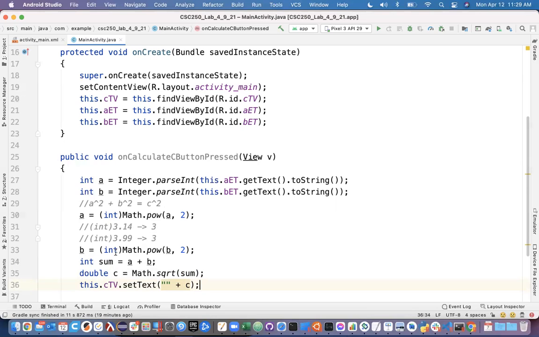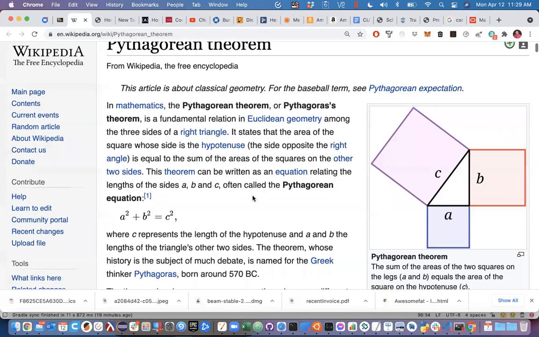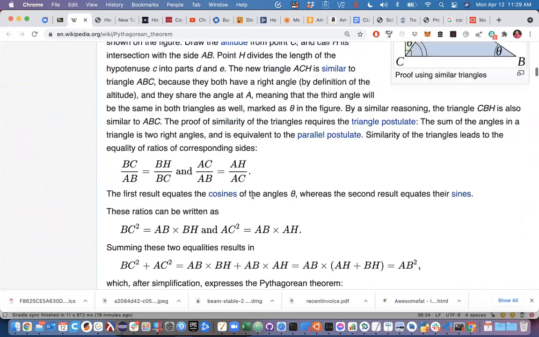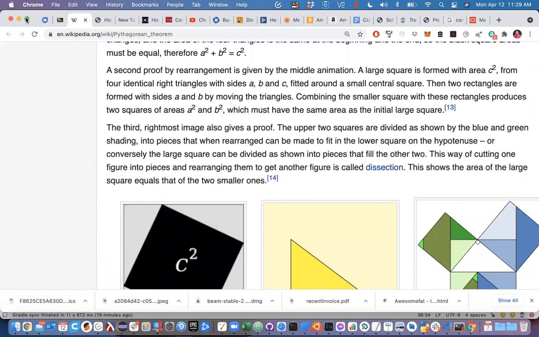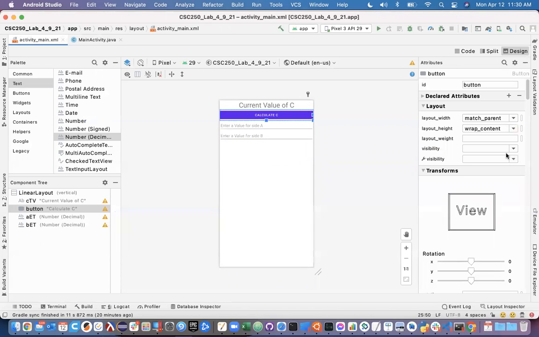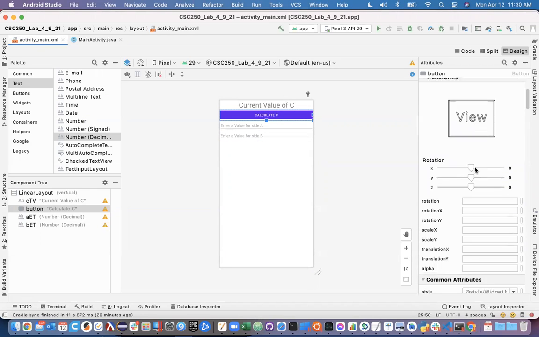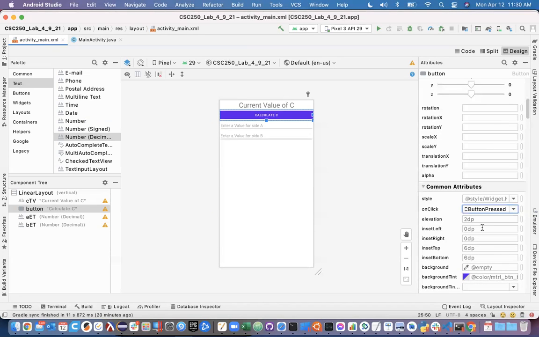Okay, and if we operate off of the example we are likely to get in here. Didn't I already bring it up? Okay, here it is. Well, we can just do a 1, 2, 3. Go back in here. I've set up my function for my on click, but I haven't actually hooked that up. So I need to go over here. I need to click on my button. I need to go down to his on click. Get the button selected. Here's on click. On calculate button pressed.